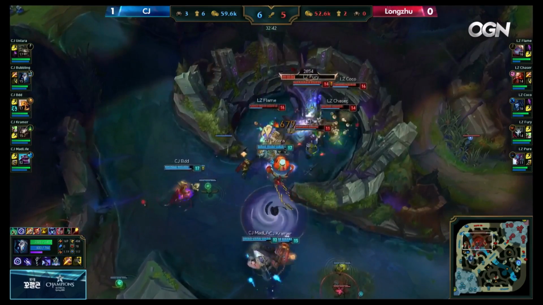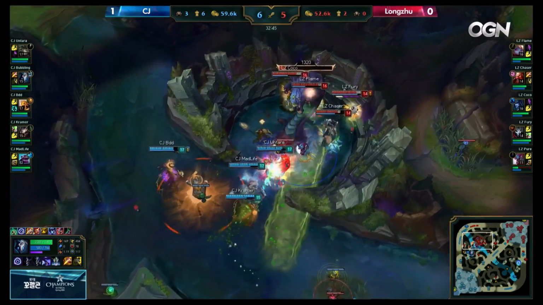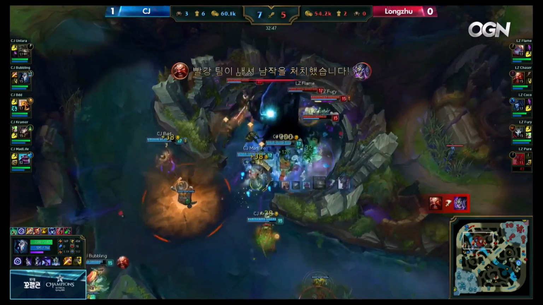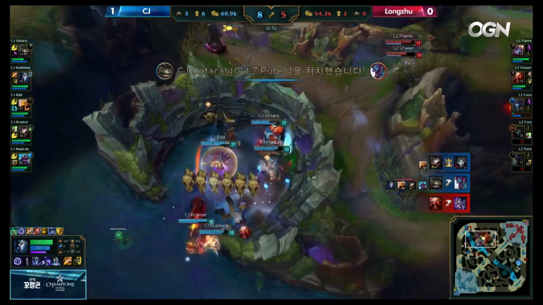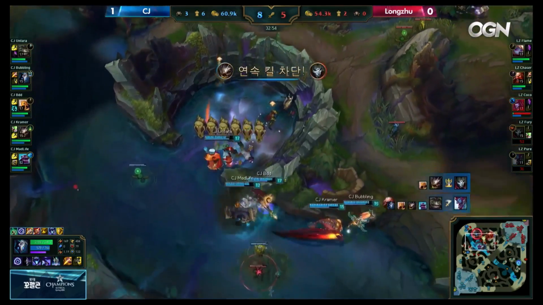Flame does knock away Bubbling. They should be able to confirm this with the smite. Can they get it? Looks like it's going to go down. Smited away by Chaser, so that's going to be the Baron. But Pure has fallen. Coco has to flash the wall. Fury goes down with the arrival of the rest of the team.